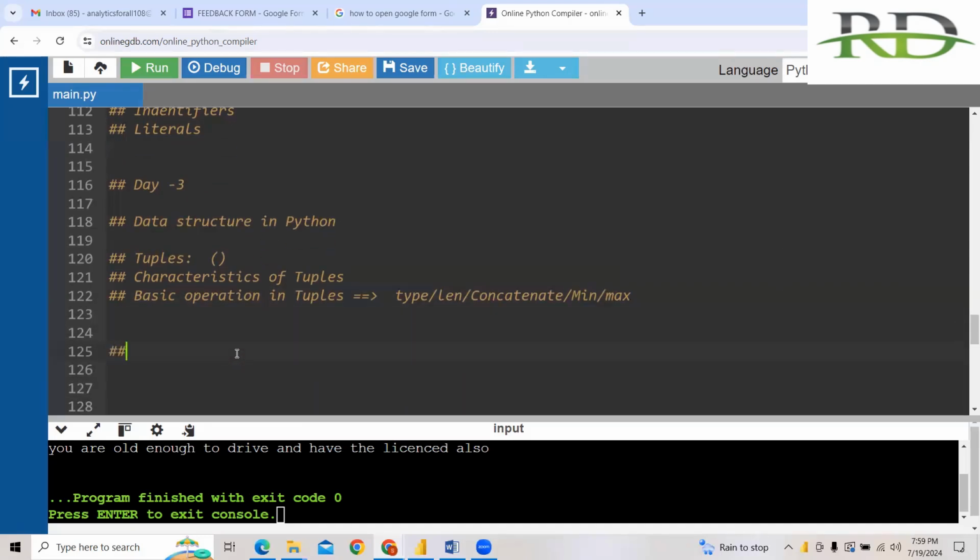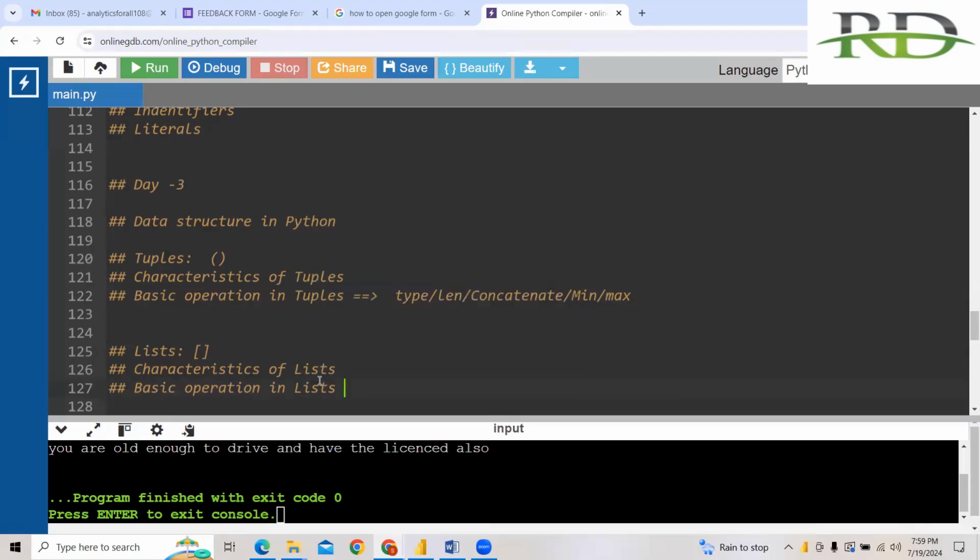So now the second data structure we have covered is lists. Lists are written in square brackets. Then we have gone through the characteristics of lists. Then we have gone through the basic operations in lists.